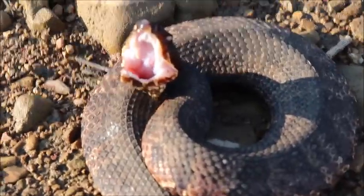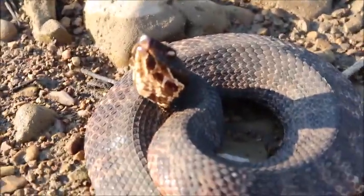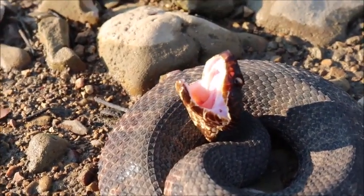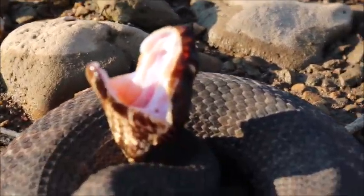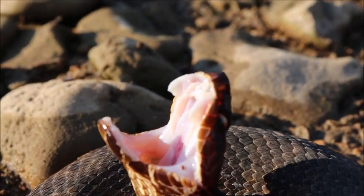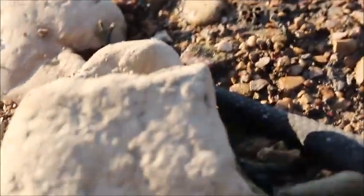Okay, so they'll coil up like this and just sit there and stare you down. If I raise my hand over the top of him, he'll open his mouth. If I remove it, he'll close his mouth. Put it back over the top, and it gets bigger again. I don't know if you can see those fangs or not, but they're certainly there. Yeah, you can see them. And the tail is still going as well with the rattle.